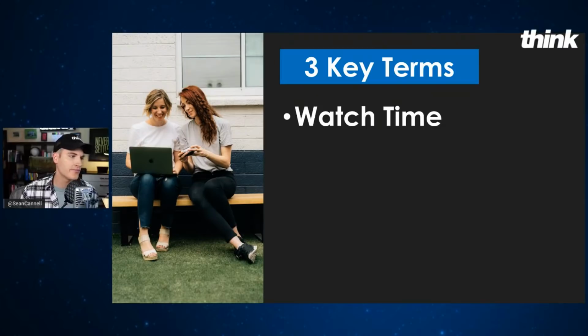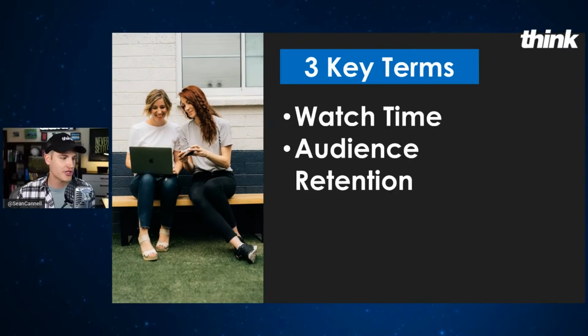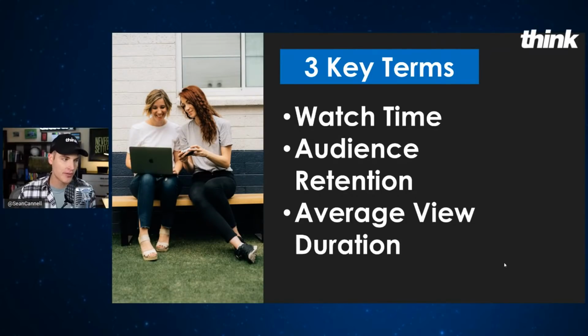So there's three key terms. There's watch time and there's audience retention. Those are actually really the same thing, okay? So audience retention is a measurement of how many people are still watching your video during your video playback, okay? Average view duration, key terms, come on, we're in school, is the total watch time of your video divided by the total number of plays, including replays. So this metric measures your video's ability to engage viewers. If your video can't engage viewers, they'll bounce from your video quickly, leaving you with an unimpressive average view duration.